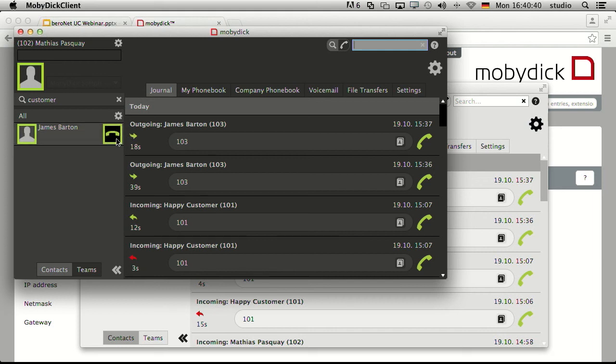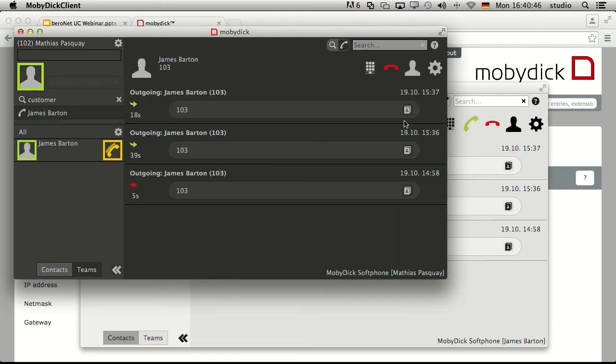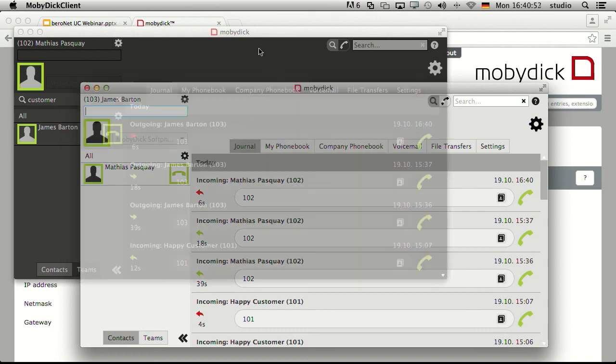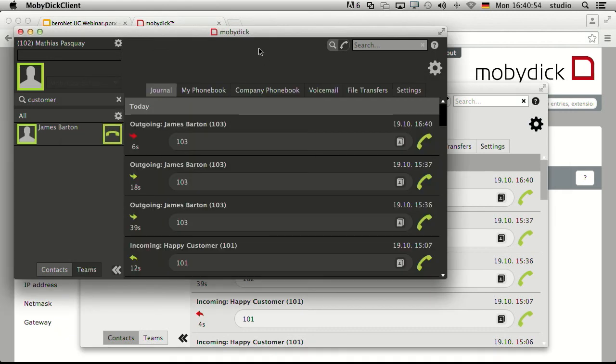I'm just going to demonstrate this quickly. When I click on here, this is the soft phone that's integrated, you can see that it starts changing. And here, I'm red. So I'm just going to hang up there because it's quite loud. But you can see the icons change. So that's for the actual devices that they're using, whether it be a hardware device or the soft phone.